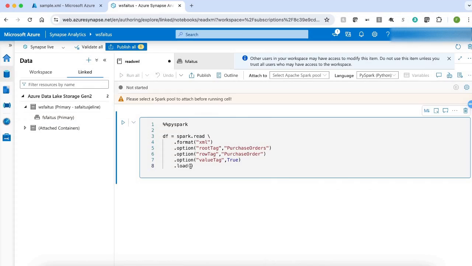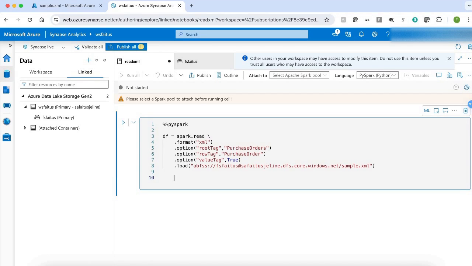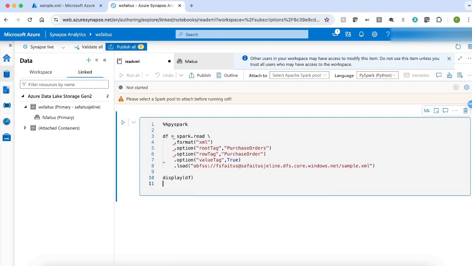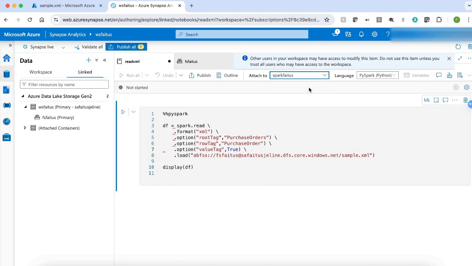Let's copy that, and here we are going to paste the path. Now let's display the data frame. Display df. Let me make this a single line. Let me connect the Spark pool and run the code.